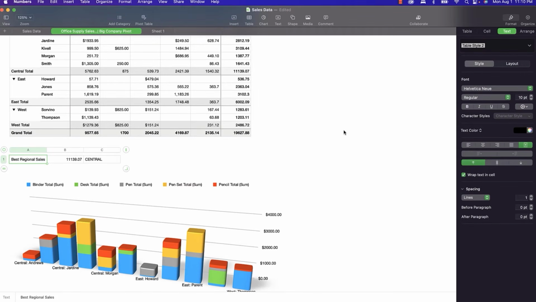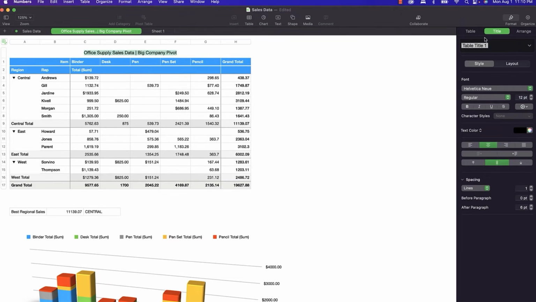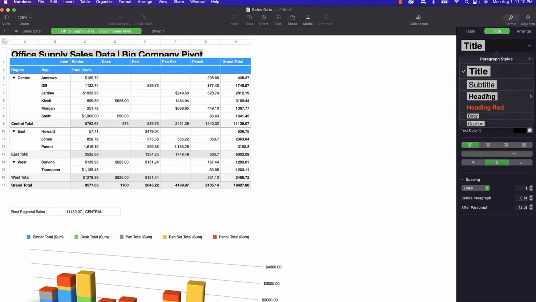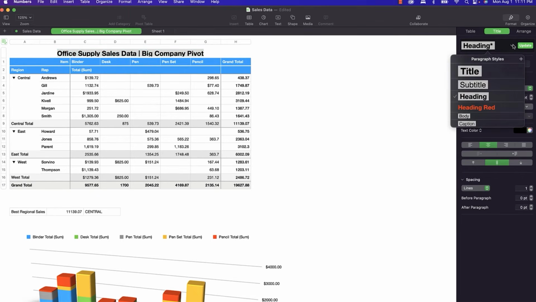Now, paragraph styles are also available. Let's update the table title using just that. We'll select this, and then over here, notice we have the option of changing that to just a standard title. That's a little big, so let's take it down to just a heading instead. Great. Now we'll just center that up, and that looks good. So you can create a custom style as well by clicking the plus sign and create your own style. For more detail on that, be sure to check out our Pages training session, where I spend a lot of time going over how to create custom paragraph styles.